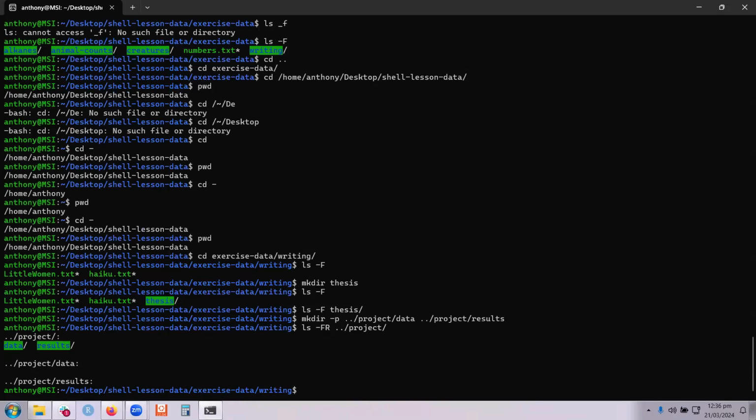Don't begin the name of your file with a dash, as a dash represents an option, and so if your file starts with a dash, it will be treated as an option by many commands and will cause you issues that way. Again, you can work around this by using quotes around the names and some other things, but it's best just to avoid. And finally, you should just stick to using letters, numbers, full stops, underscores, and dashes in the names and not use any other special characters, because various special characters can have different meanings at different commands and in the prompt. And so it's best just to avoid them and potentially having things get messed up because of these special characters.